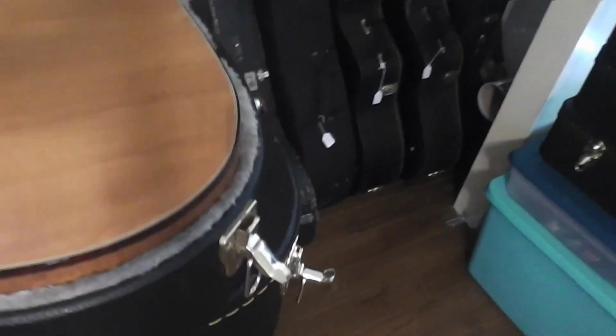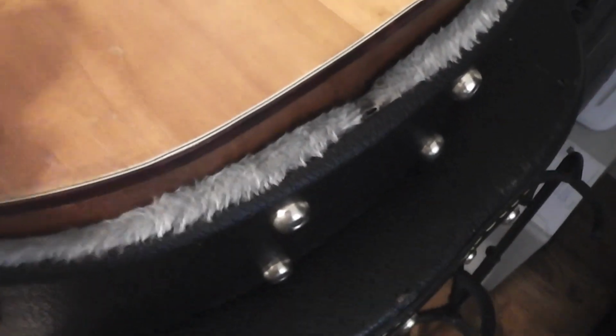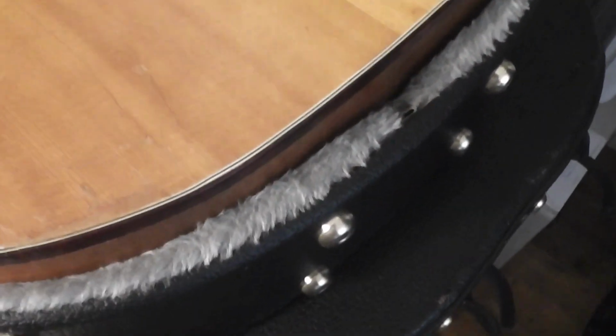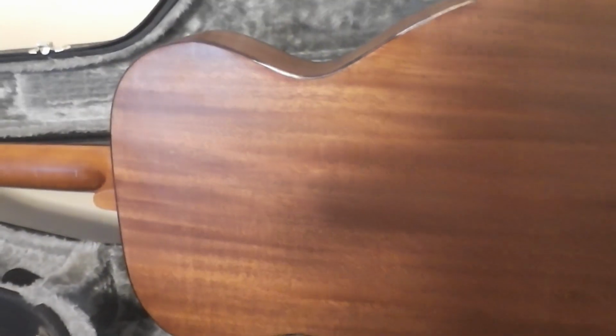This thing's had a little damage here on this corner. Had a little crack. It may have been repaired from completed. I hadn't looked inside it yet. But here's the way the guitar came in to me. Turn it up here and let you see the back of it.